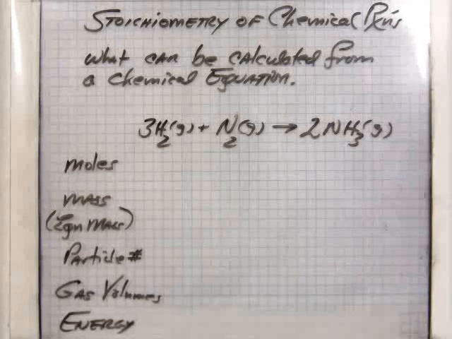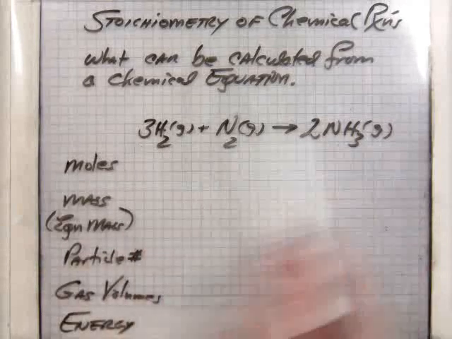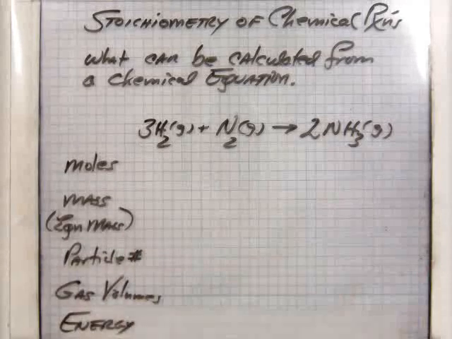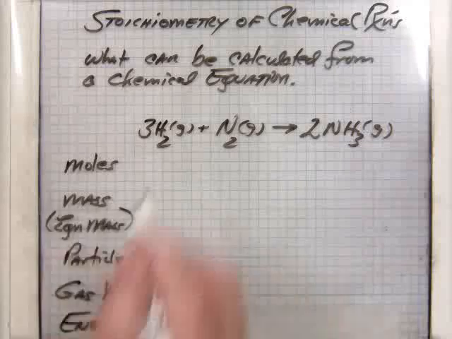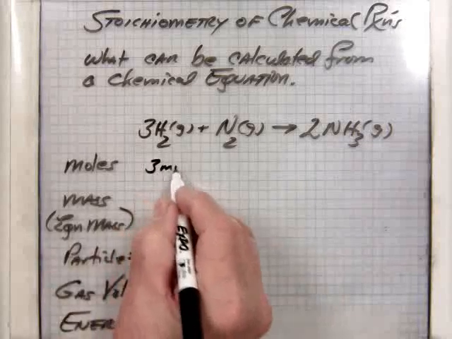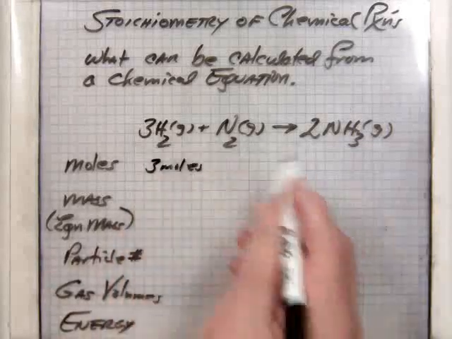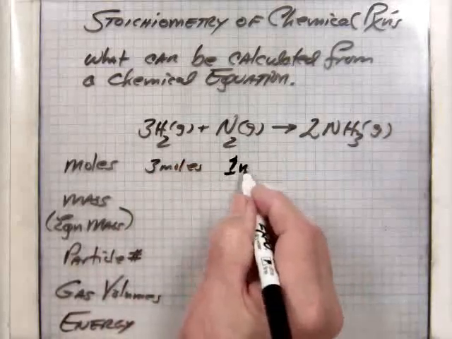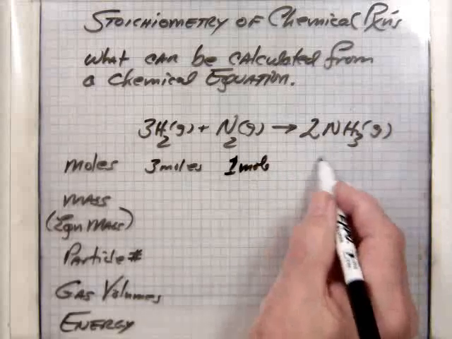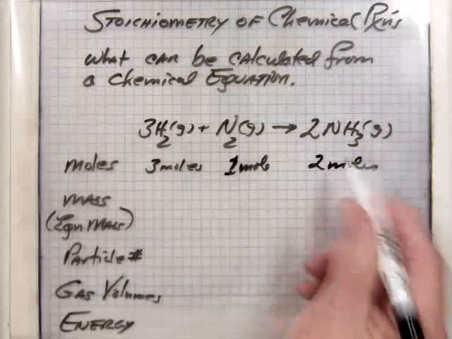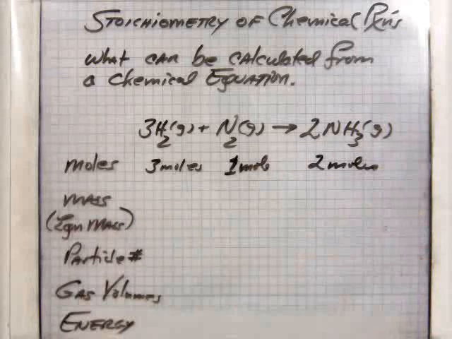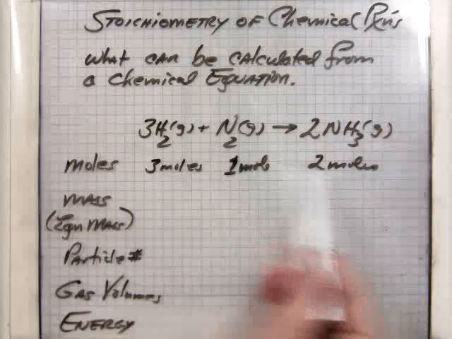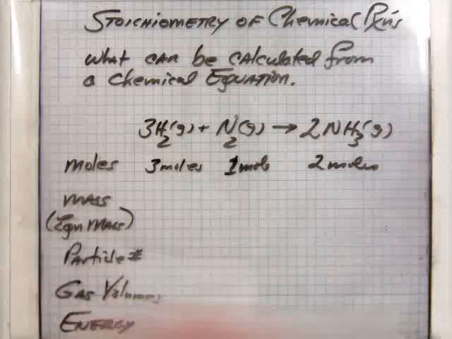So when we look at the equation given, the coefficients of the balanced equation are essentially moles, and you can just simply write 3 moles of hydrogen, molecular hydrogen, 1 mole of nitrogen, and 2 moles of ammonia are produced out of the reaction. Well, that's pretty straightforward. Well, this is what we call the standard equation.